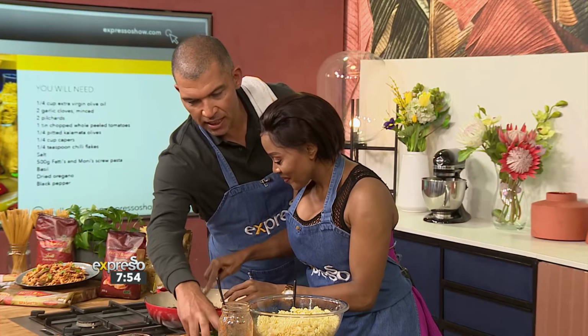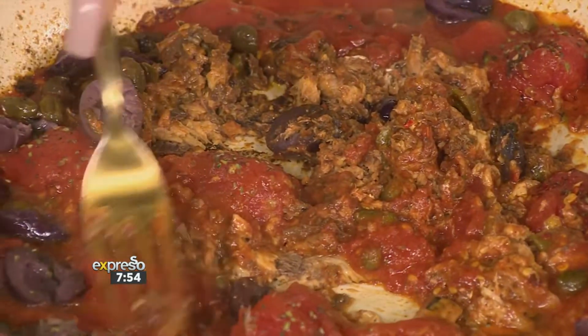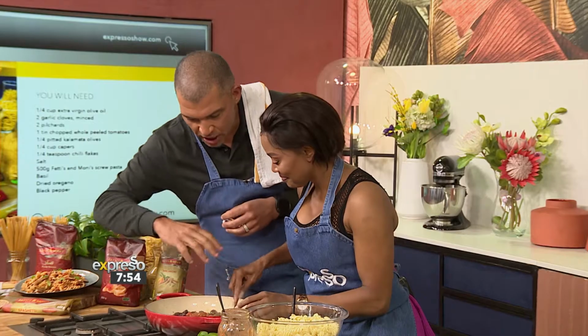I've got some fresh basil here as well. I love that. The nice thing about cooking it this slowly is that the flavor of the olives, the capers and everything, not just adding texture and that saltiness, but also that little bit of brininess goes into the tomato and adds to that lovely flavor. So that we can mix through now.